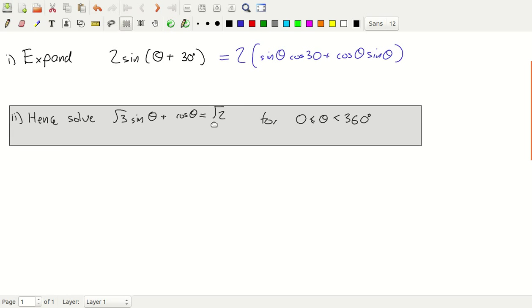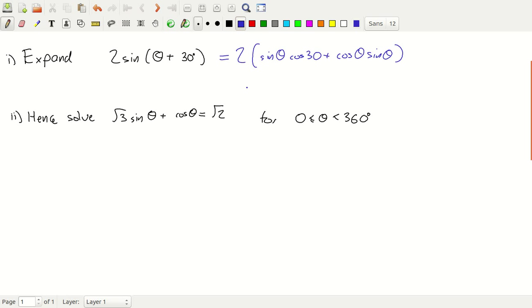It's really important that we are fluent with those addition formulae. We can then expand that out. We know the value of cos 30 degrees, it's root 3 over 2, so this gives us root 3 sine theta plus, oh, terribly sorry, I said the right thing, wrote the wrong thing, cos theta sine 30 is what this should be. Sine of 30 is actually a half, so when you bring out the 2 from the brackets, you just get plus cos theta there. Okay, so these two things, this thing in blue and the thing on the left-hand side, are equal for every possible value of theta.